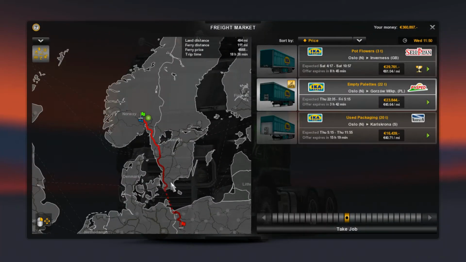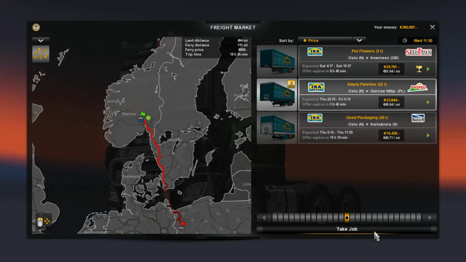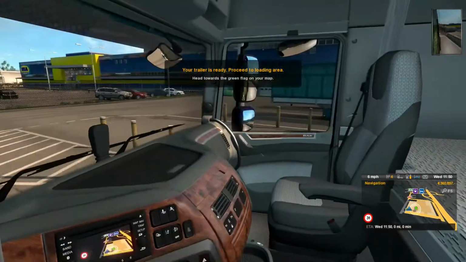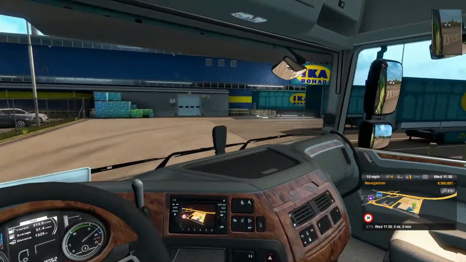Right. Oh, we got a couple of choices. Inverness, where's that? Oh, it's in Sweden. Karlsruhe, no, it's that one, wasn't it? In Poland. Head towards the green map. Okay, where's that? Which one of the three is it? It's the far one. Of course it's the far one.